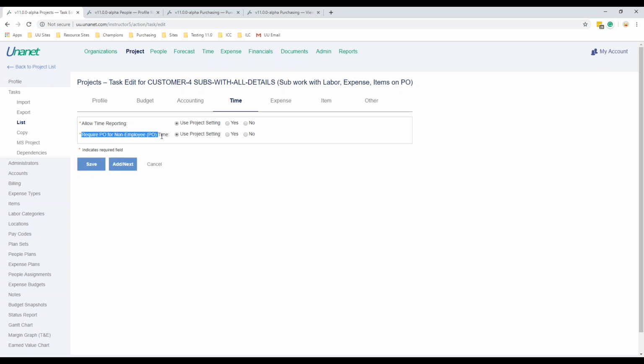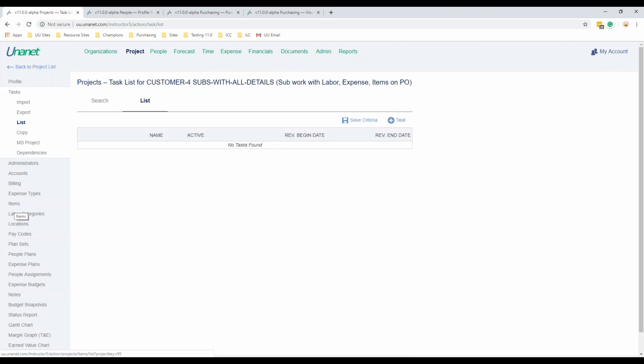And this one here is that same line that you saw at the project level. If somebody's going to charge this project and this task, the project setting right now says they have to have a PO, but you're saying for this one they don't have to. You can identify that all the way down to the task level. On the expense side, the same features are available as it relates to expense. And the items tab as well, we have the same feature allowing us to decide that this task does not allow items. The project does, but this task does not.